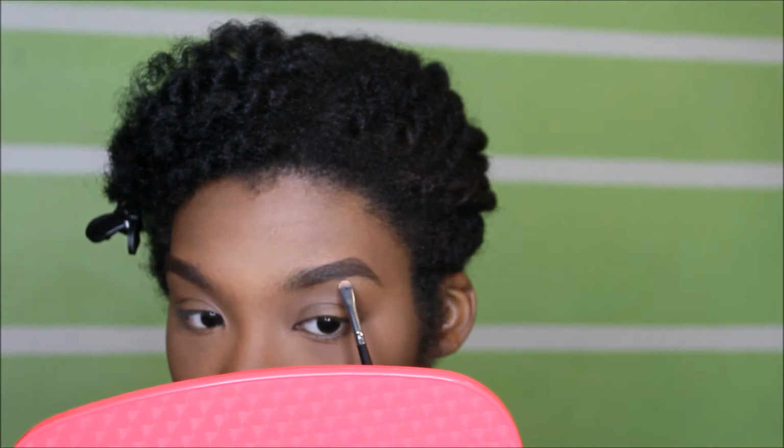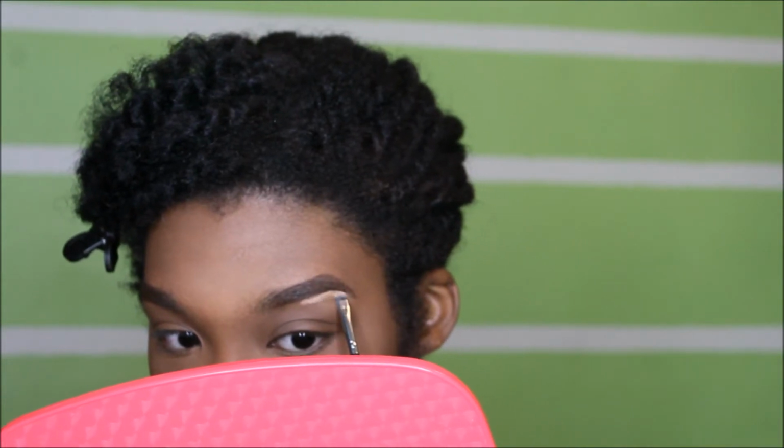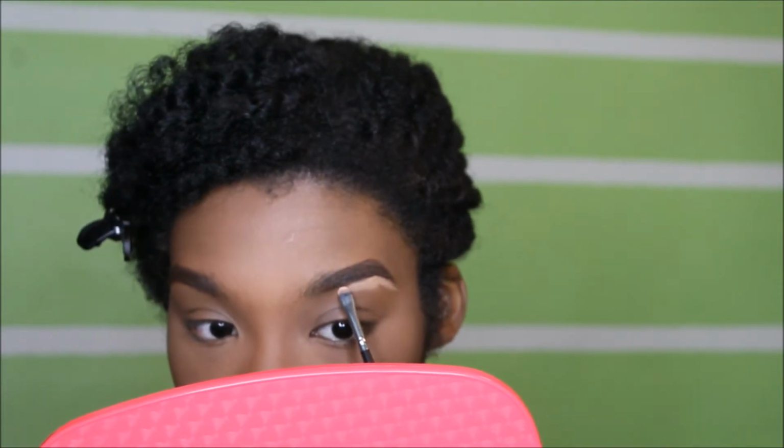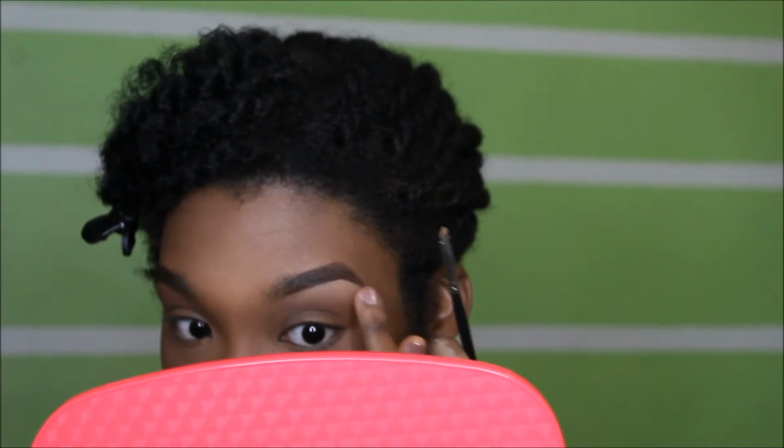My brows are on, I'm just going back over underneath my brows with the same concealer I use underneath my eyes and the rest of my face, just to clean up more so towards the edge of my brows. So I'm going to start in the middle. The powder that you use for your face, sweep that right over the concealer so it blends with the rest of your face. Contour with a powder, and I usually just contour with CoverGirl Queen bronzer in Ebony Bronze.